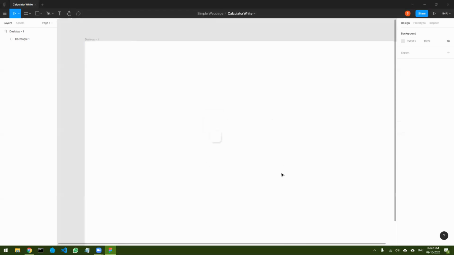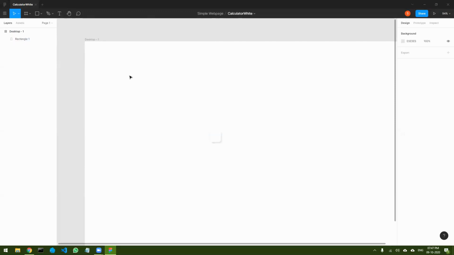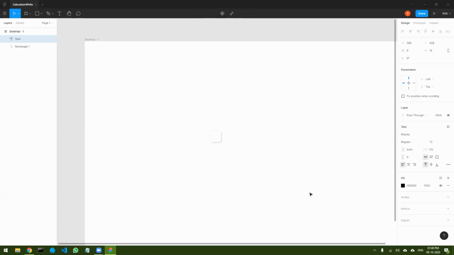So you can see this is the button that we are going to use, right? Inside, let's add a text element to this. Let's add a character. Let's do one. And obviously we will have to increase the font.